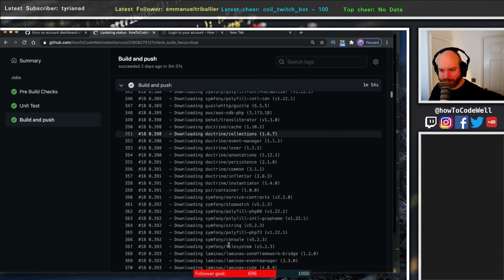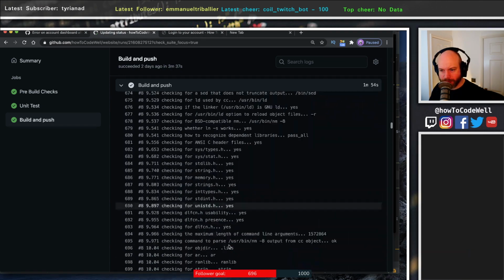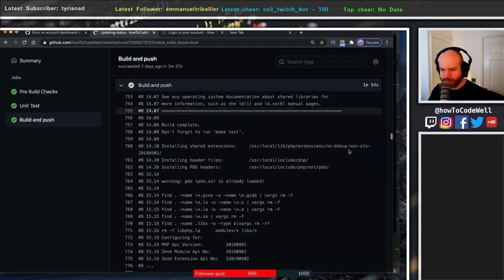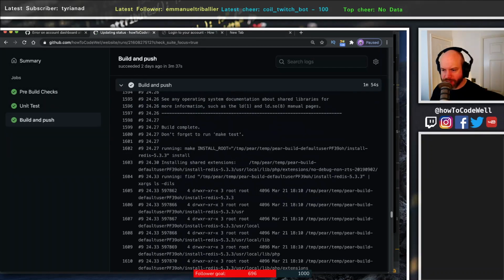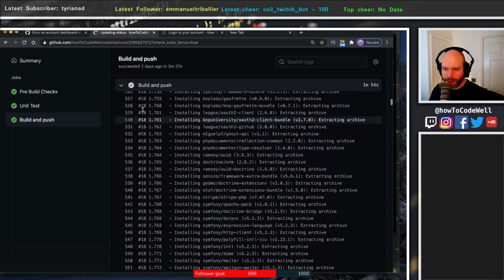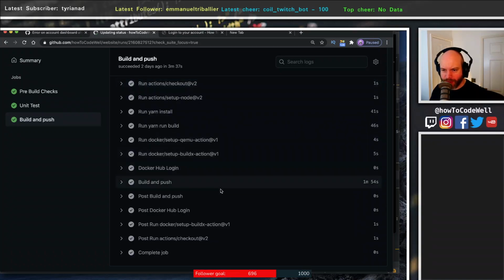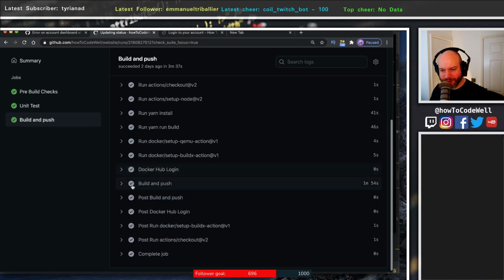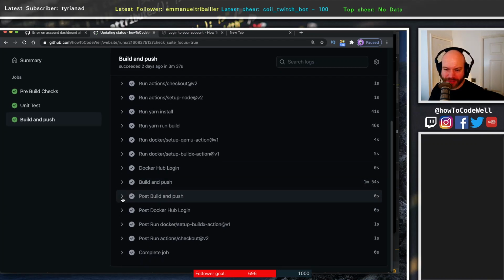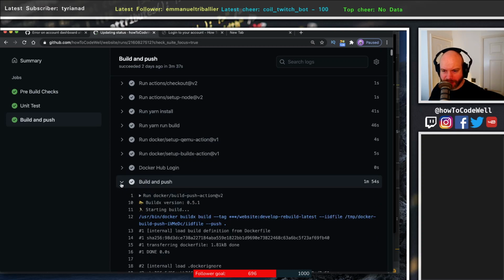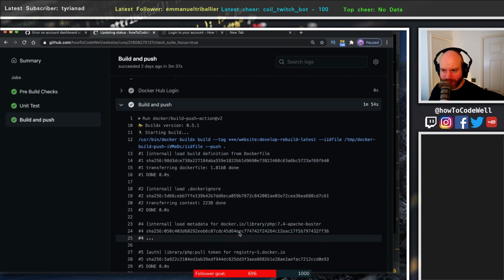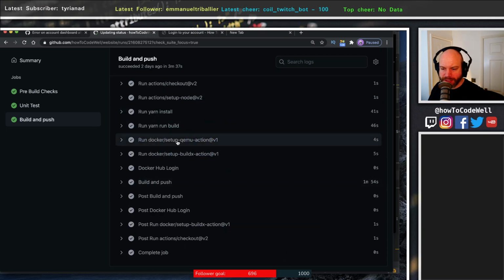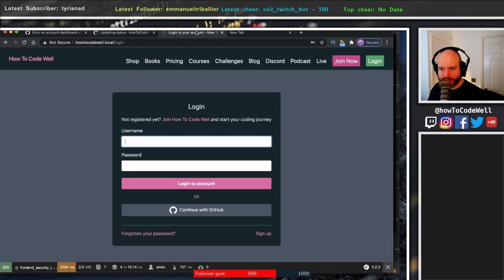So all of that gets built into one huge, awesome Docker image. And then it pushes it to the Docker Hub. Once it's all done, it then pushes it up, which means that my deployment script can then take the latest image and put it onto the VPS.